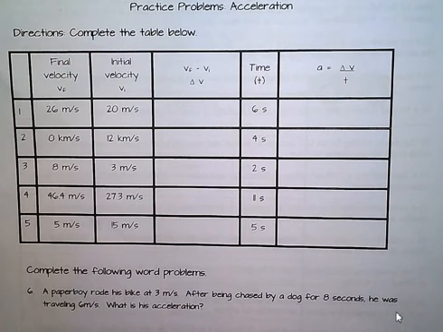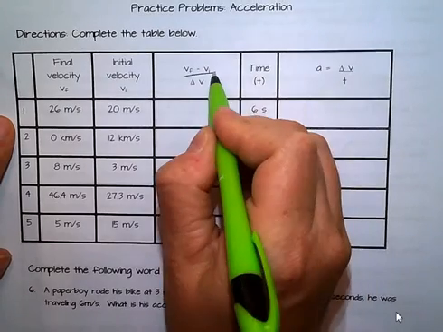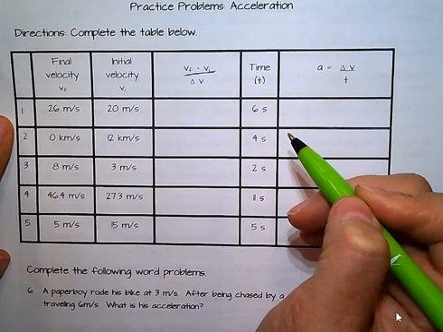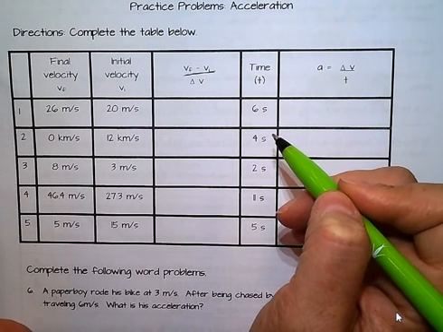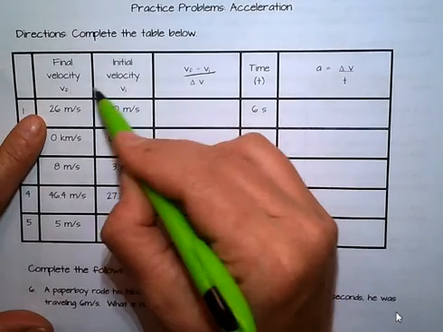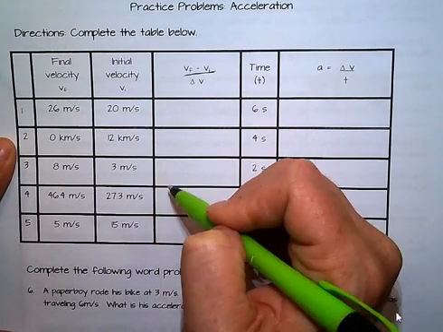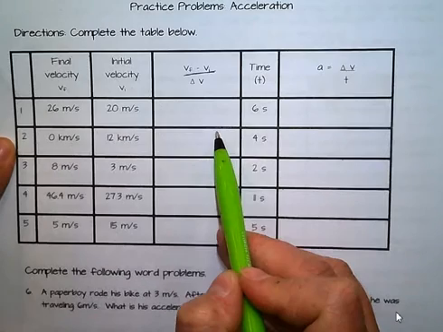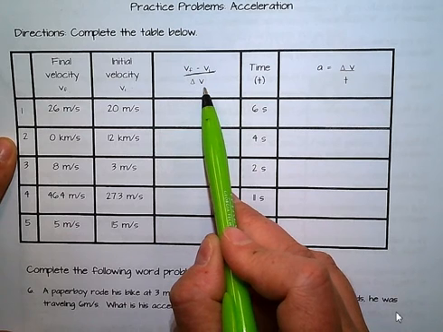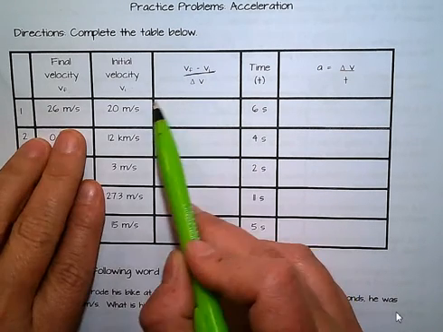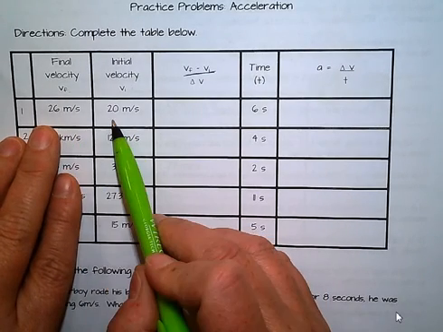So this first one here, again, we have our formula, and you see how you got your final velocity. In this case, it's not written as FS and IS. It's written differently, and that's okay. It means the same thing, your final velocity and your initial velocity. So what we have to look at here is this is stepping us down. It's showing you to calculate your delta V, or your change in velocity. So in this case, I have 26 and 20. So my change in velocity is final minus initial.